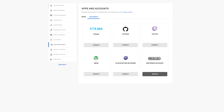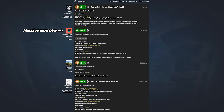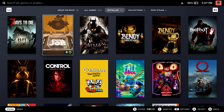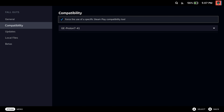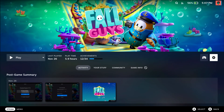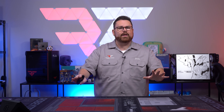Now let's look at another game that's a little more complicated: Fall Guys. Before you do anything, go to the Epic Games website and make sure your Steam account and Epic Games account are actually linked. The game takes a bit of tweaking. Reading through ProtonDB comments, what worked was changing the version of Proton to Experimental. To do this, open the game in your library, navigate to the gear, press A, go to Properties, navigate to Compatibility, check the box to force the use of a specific Steam Play compatibility tool, and select Proton Experimental from the list. Once we did that, we were able to run Fall Guys — as you can see in our video.